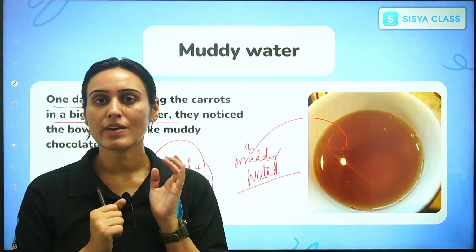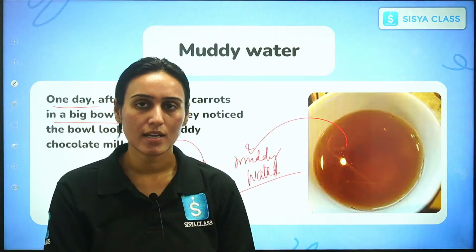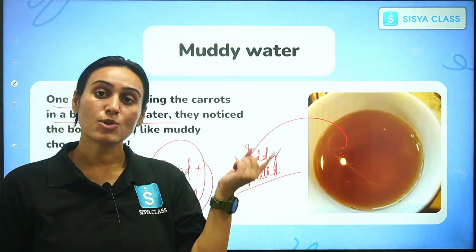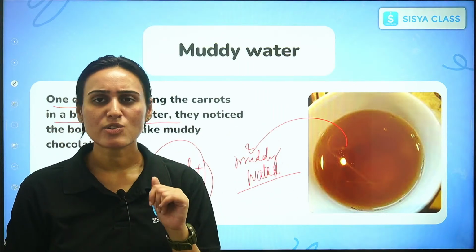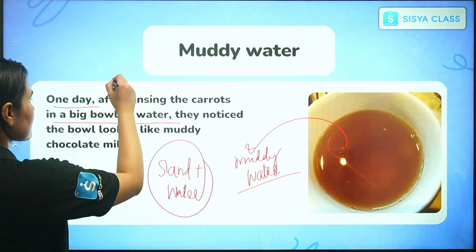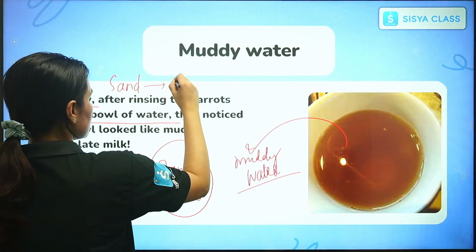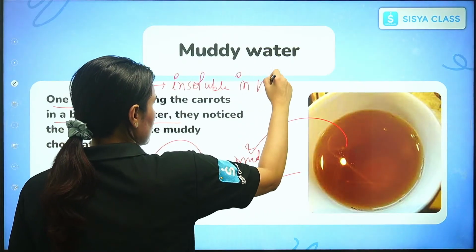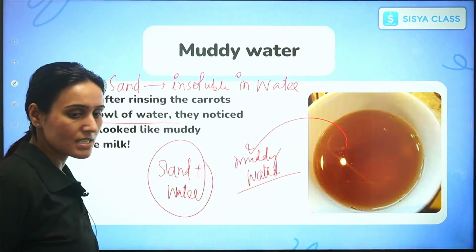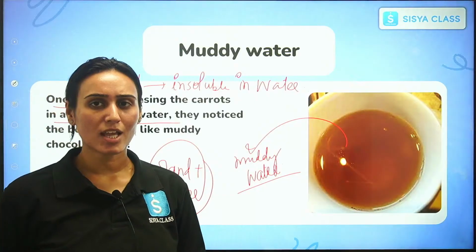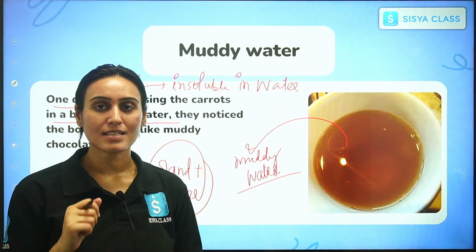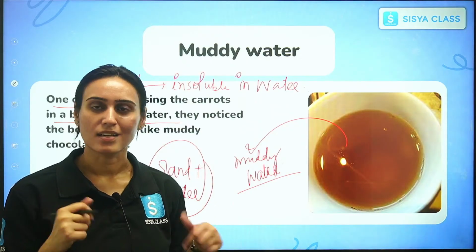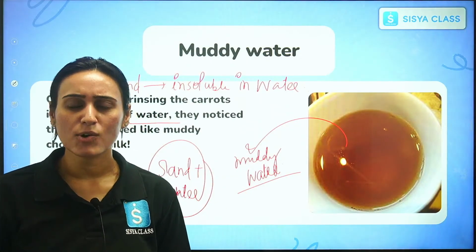What is the difference between that salt plus water solution that we were talking about earlier and the sand plus water mixture that we see here? Salt dissolves in water. Sand is not soluble in water, everyone. Sand is insoluble in water. Is this information helpful to us? It is very helpful to us. Based on that, we will decide what type of method we have to use in order to separate out sand from water. How is the insolubility of sand going to help us?